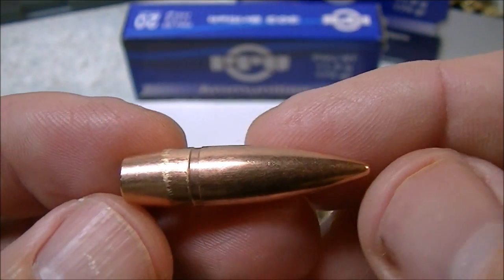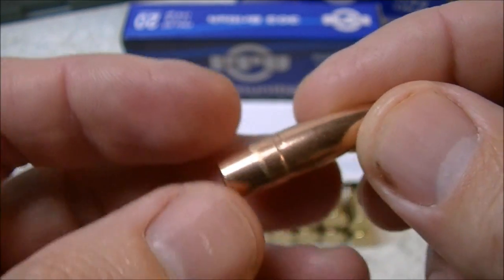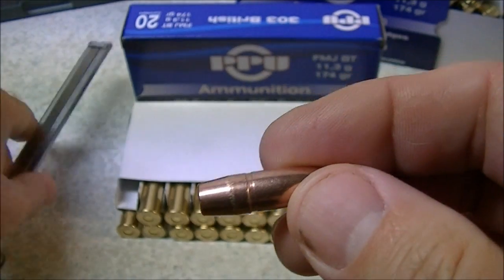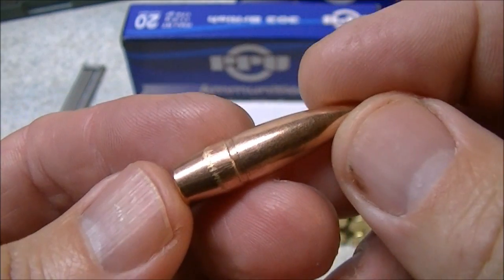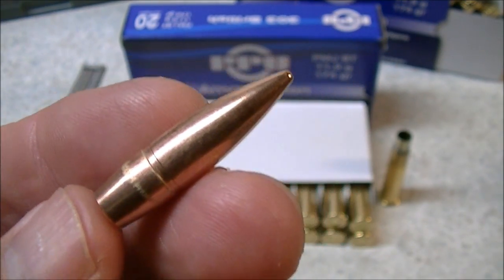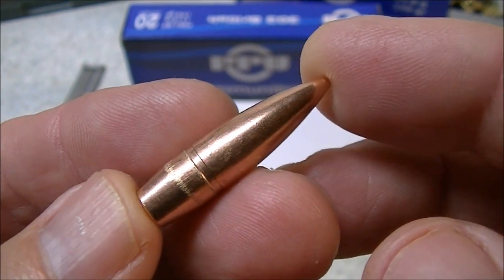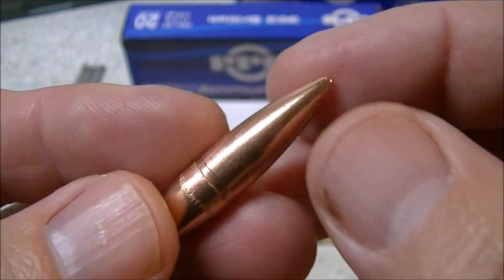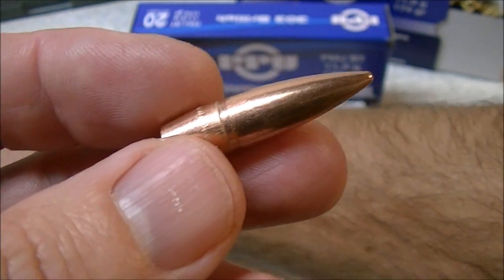So this is a bullet which should have a reasonably good ballistic coefficient because of its slender, streamlined shape and boat tail. Now Prvi, of course, calls this 174 grain ammunition, and I pulled apart 10 rounds and weighed the bullets from 10, and I come up with an average of 174.6 grains, and a Mark 8 303 British bullet weighs 175 grains nominally. So this is actually very much a duplicate of the Mark 8 bullet in that fashion.